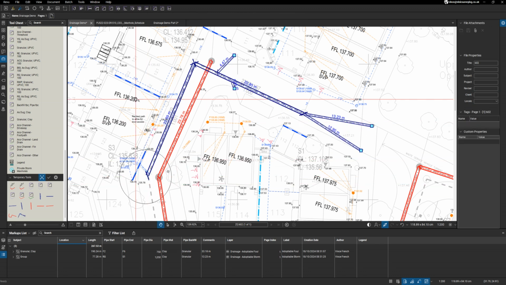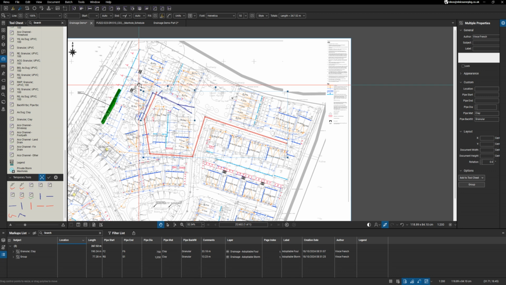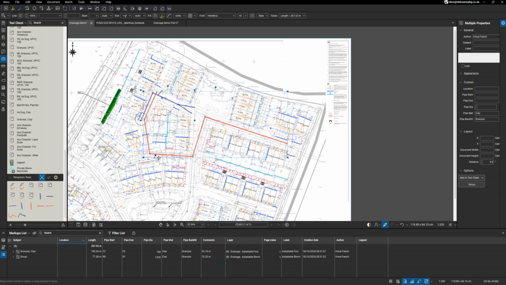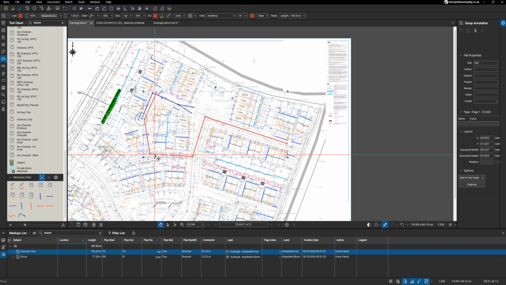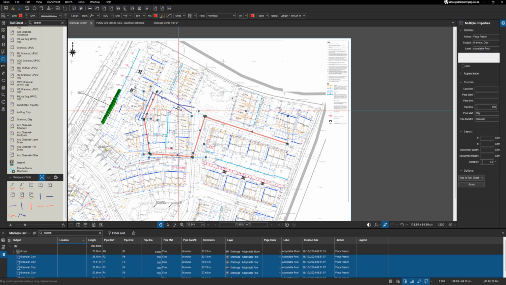Right, that looks about right. And by doing that, what I've got to do now is select those. If I Control Shift G, ungroup. Do one at a time, I believe. Ungroup.